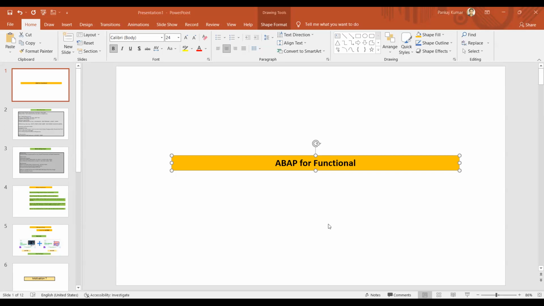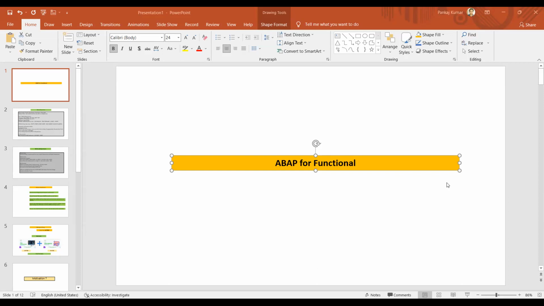Okay, coming to the question part over here. ABAP is a fourth generation language, and if you compare it with C and C++, they are closer to machine language, more towards the first generation language. Then coming to Java, .NET and all, you can compare these as third generation languages, and then ABAP comes under the category of fourth generation language.